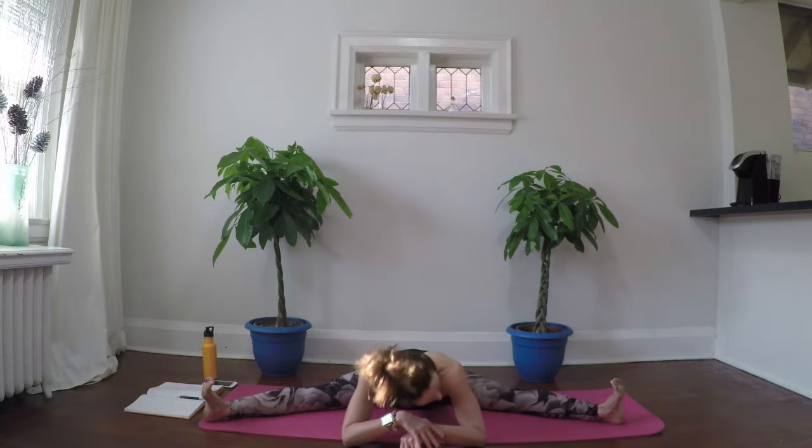And then exhale, bend at the elbows, and you can slowly begin to walk the hands forward. Maybe you can get your elbows down. Maybe you can have some blocks or a bolster or a rolled up mat here in front of you, because it's nice if you can just rest your head on something and take a few deep breaths in this position, allowing your head, neck and shoulders to relax, and a great way to stretch through the inner thighs, a great hip opener obviously. Again, for folks that store tension in their hips, it's really beneficial to spend a long time here.